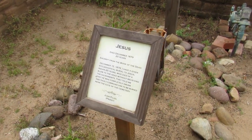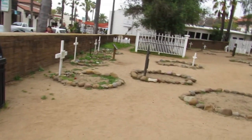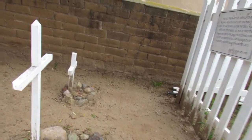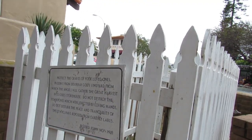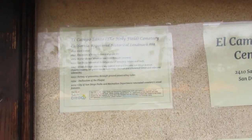So I'm just going to film some of the things here. Now there are some graves here that were children. This is probably one of them here. And that's probably another one there. It's a little child. So I'm just kind of gonna keep quiet here to be respectful. So I'm just gonna stop on each one. Hopefully you can see that through the glare.